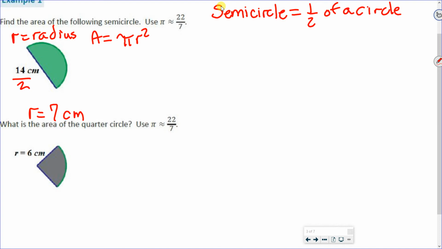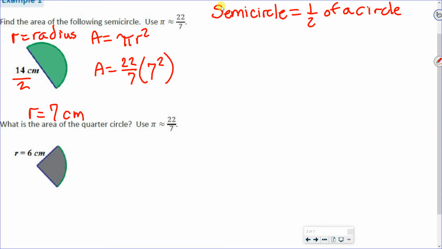So now I can start doing some solving. So area equals, we said pi is 22/7 times 7 squared. Okay, what's 7 squared going to be? No, it's not 4. 7 squared is saying it's 7 times 7. You're taking 7 and multiplying it by itself twice. Okay, so 7, 7, put the multiplication in the middle. Now if it was like 7 cubed, you'd write down 7, 7, 7, put multiplication symbols in between each 7, and it'd be 7 times 7 times 7.